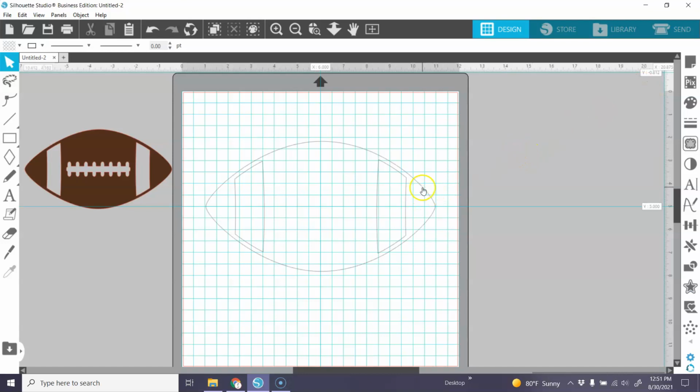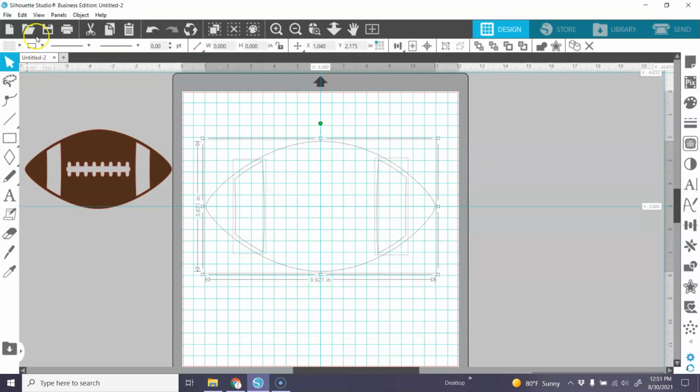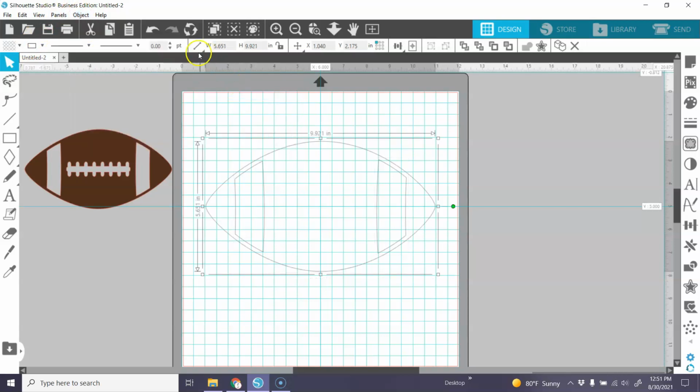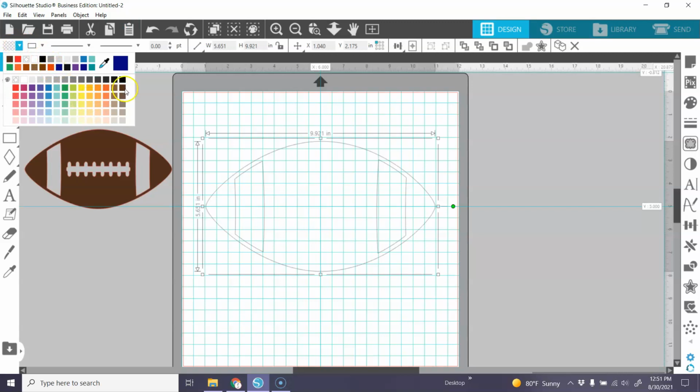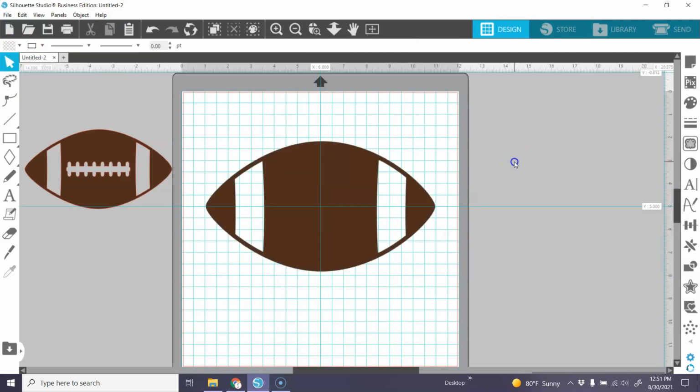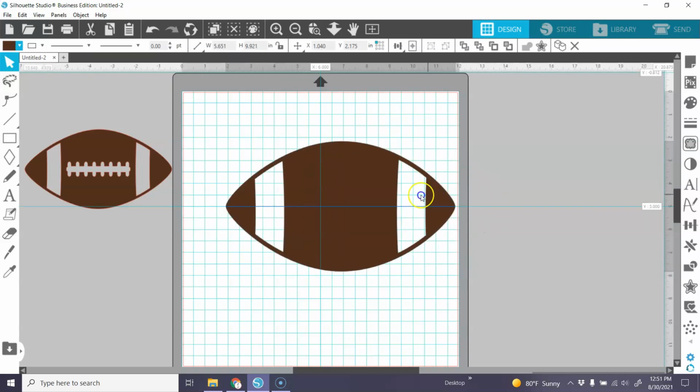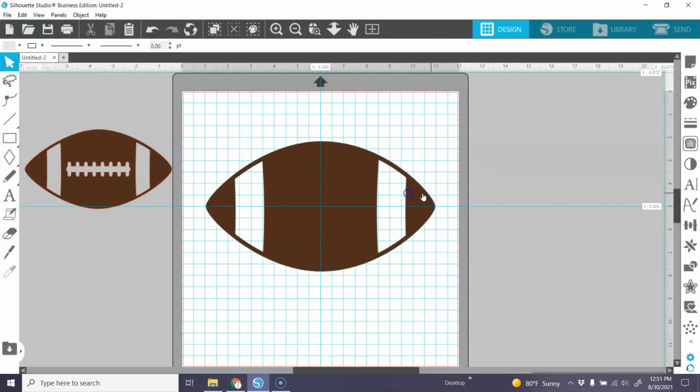So now my offset is gone, I've cropped my stripes, and now I'm going to go to Object, Modify, Subtract, and let's turn our football brown, and you can see that this would be a cut line, and you can see through those ends of our football.